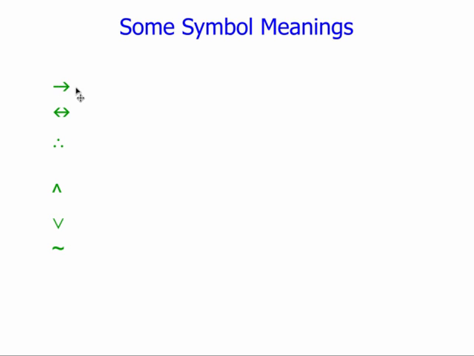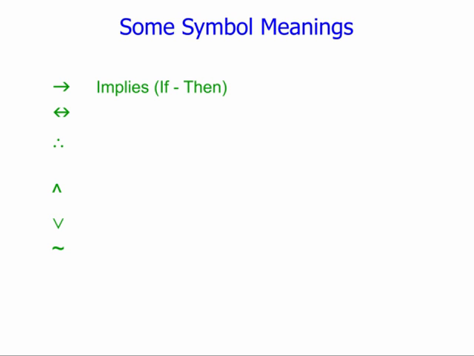We've got a single direction arrow, a line with two arrows, these three dots, this kind of up caret, this down caret, and this squiggly thing. All right, and these are going to be our logic symbols that we use. We've already seen some of these, but let's go through them. You should recognize this arrow. That arrow stands for implies or if then.